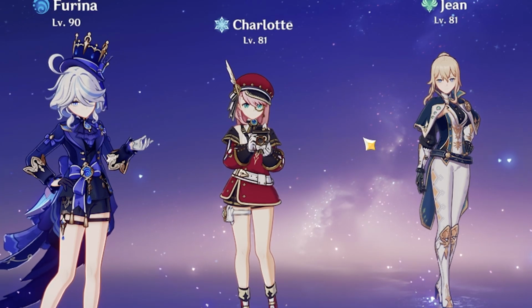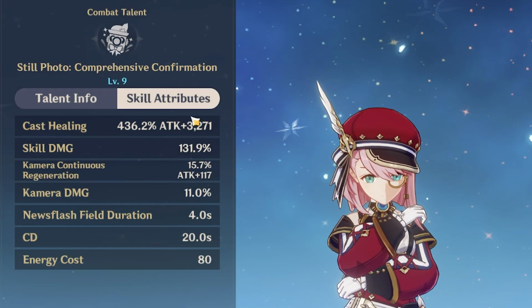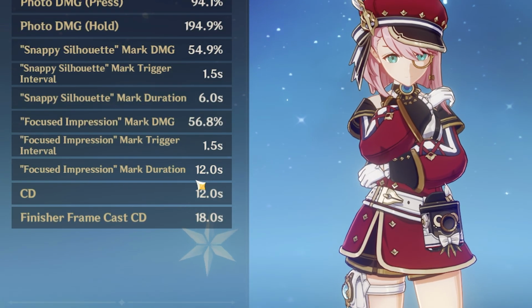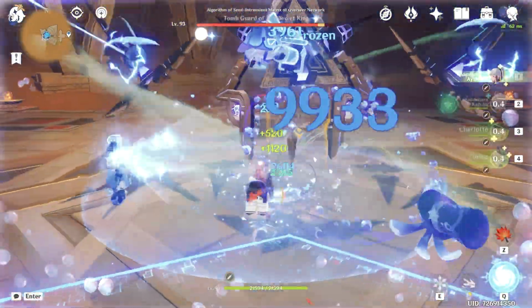Now let's move to Charlotte. And yes, Charlotte was released with Furina for a reason too. First of all, she is a really good healer that can out-heal Furina's damage even with sub-DPS artifacts. Second, Charlotte has long off-field Cryo application with 0 energy requirements. And yes, Charlotte would be appreciated in any freeze team that uses Furina.